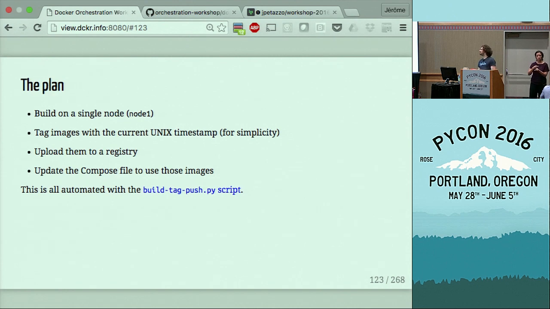And after doing the build, we are going to generate a new compose file, and in this compose file, all the build services will be replaced with image services. So if I have build hasher, instead I will have use image from this registry where we just happen to have pushed the thing a few seconds ago.